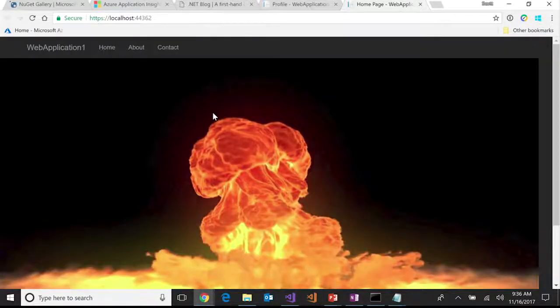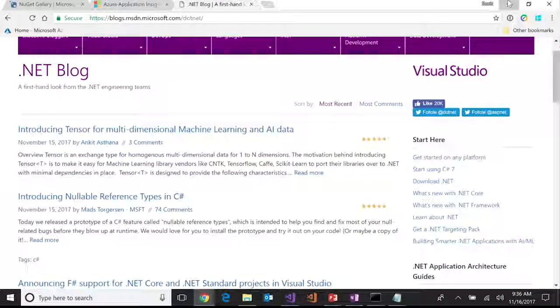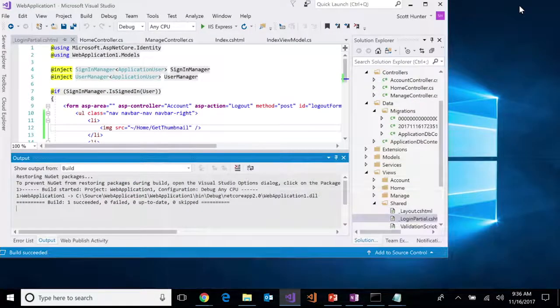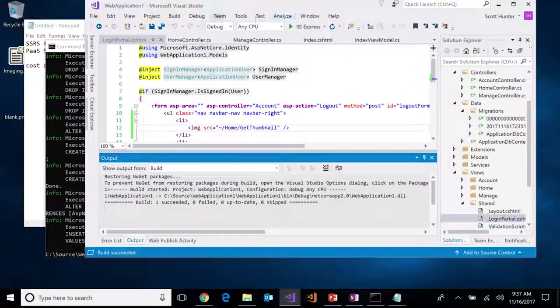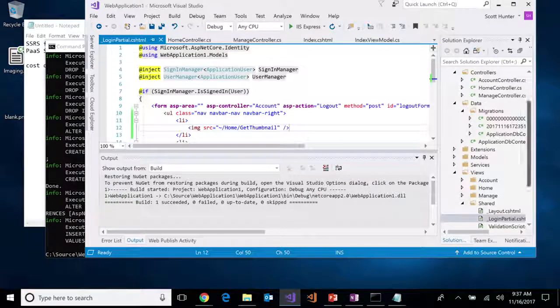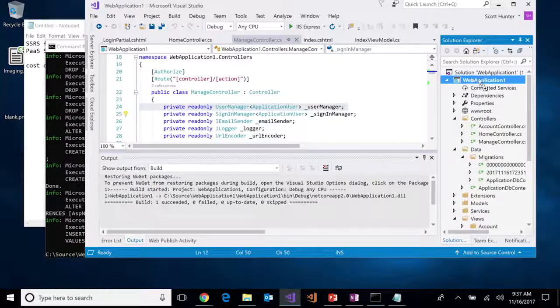Now, the only thing wrong here is, man, my image is really big, and it took over my entire screen. This is where the Windows Compat Pack comes into play. So let's close that out. I wrote some code years ago at Microsoft, when I was working on something called Dynamic Data, for resizing images. And I've got that library right here, so I'm going to drag that into my application. Because what I need to do is resize that image to a thumbnail size. So let's drag that in. And let's compile.